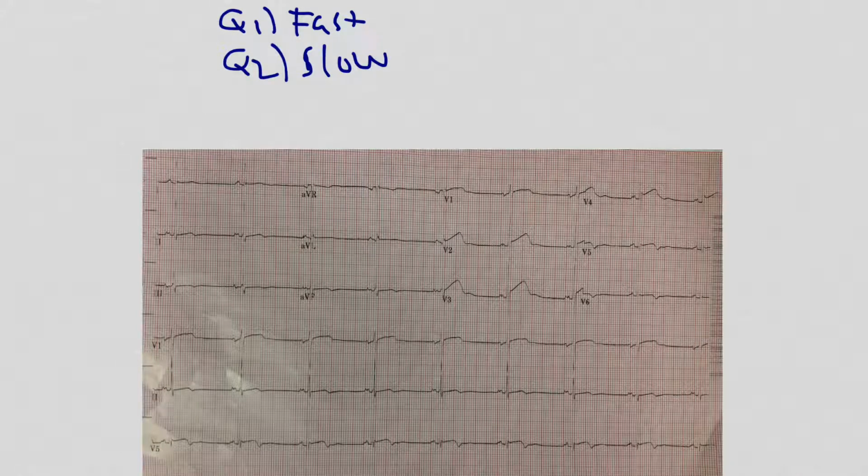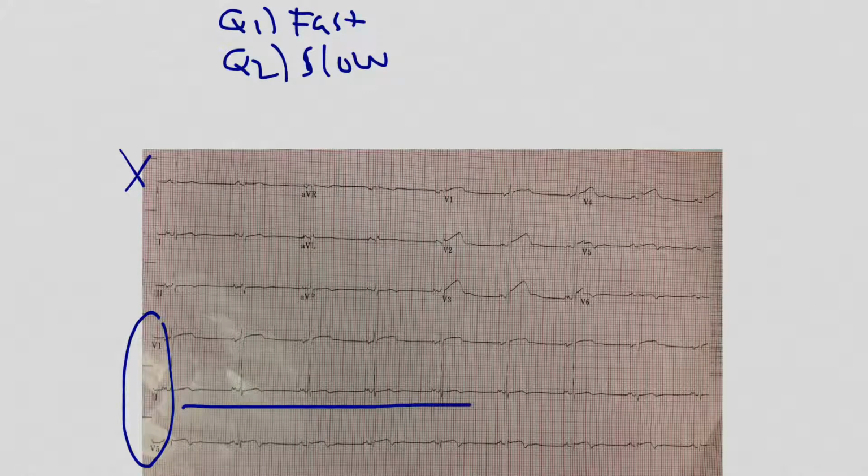So to do that, again, we're not going to be looking at the top left corner of our EKG, but rather we're going to start with our rhythm strip. As we look through this EKG, we can see that the rate isn't too fast and isn't too slow. We see that it's a narrow complex QRS, and we also see that there are P waves before every QRS complex. So this is another patient that won't be getting any electricity.